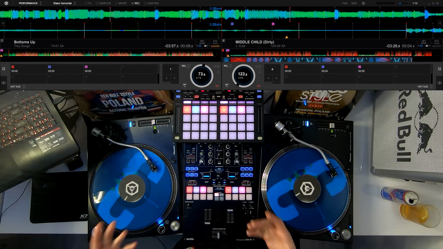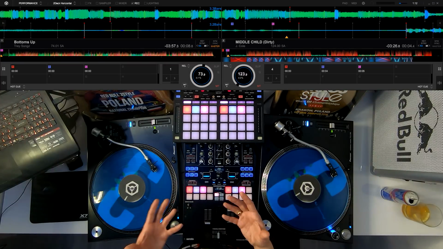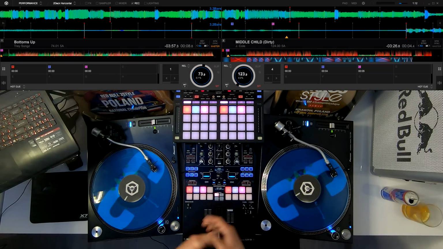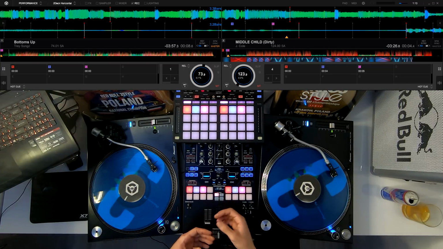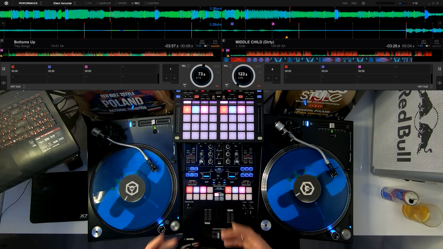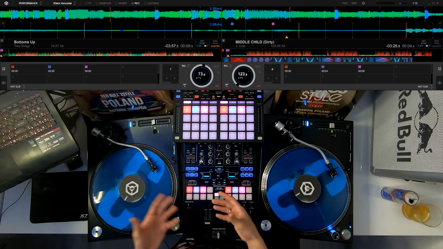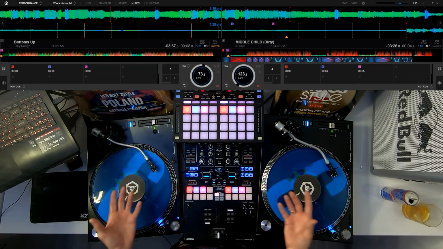Boom! So as you can see, browsing less than 30 tracks allowed us to find 3 different Middle Child tone plays, and I'm pretty sure that we could find much more, because 30 tracks is a really tiny part of an average DJ's collection. So using this method gives us a great opportunity to not only find the tone plays, but also have an actual choice of many, so we can decide which one works the best for our routine, for our performance, or simply sounds better than the other tone plays.